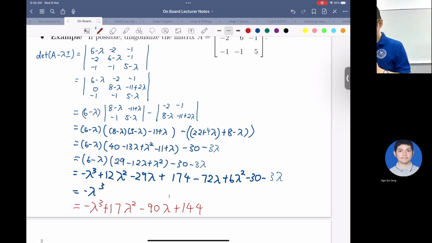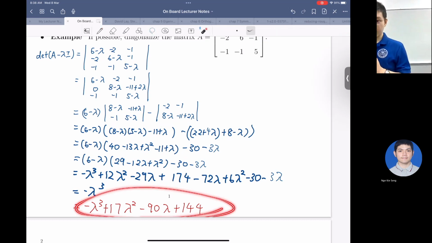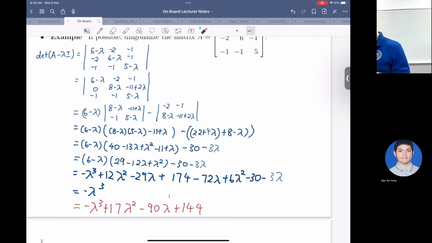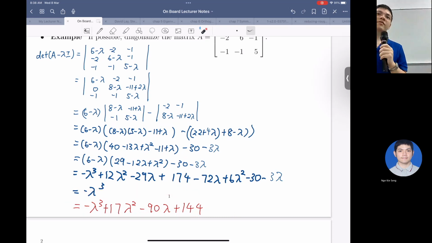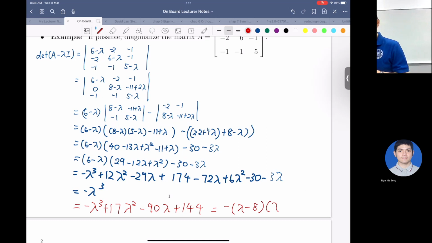And so if you want to diagonalize this guy, right? Actually, this turned out to be harder. So usually how you do it is you find the first root first, and after you find the first root, you divide by that root. So this first root, I think, turns out to be 3. It's quite hard, so maybe I'll just tell you how to decompose this, and then you use it to find your eigenvector. So it is 8, 6, and 3. Use these 3 numbers to compute the eigenvectors.